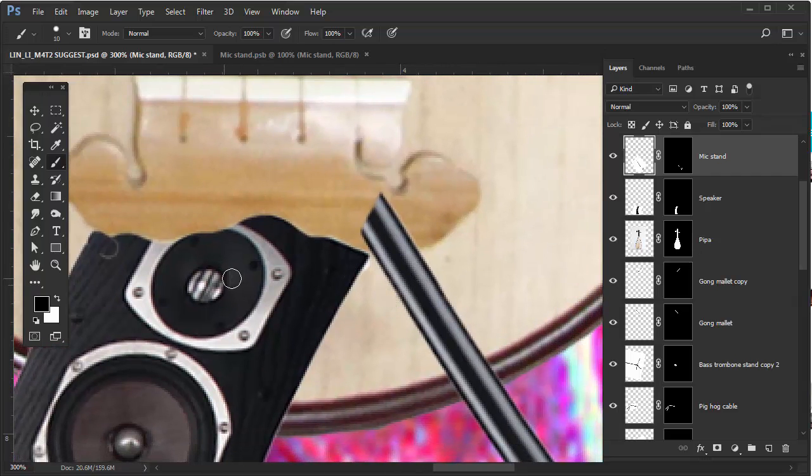I'm still in the paintbrush mode. If I hold down the Control key, that switches me over to the Command key, and that will allow me to quickly find out where the mic stand is. Select the thumbnail, and whoops. See, now what I did was I'm painting with white, so I want to go with black to hide this portion. So I'm kind of working backwards. I'm going to eat away those pixels, then swap my foreground and background colors and click and shift click to bring it back in.